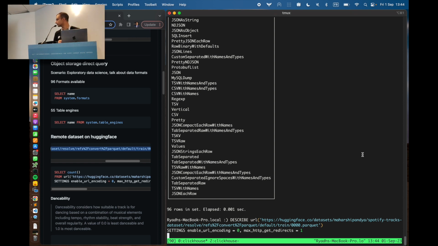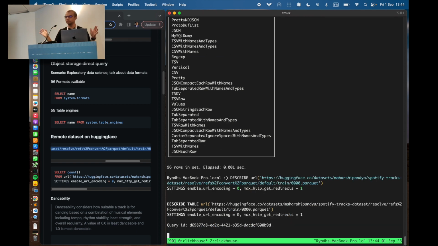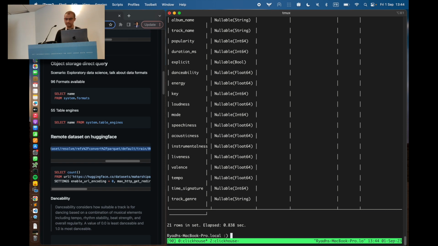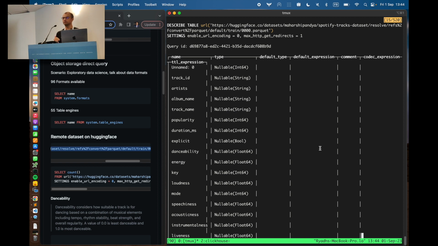So I'm using a URL table function here to describe this dataset. That's a pretty interesting operation, describing a remote dataset that's not even on the same host. I'll have some HTTP parameters here because there are redirections involved in that query. But in less than a second, we describe this dataset. Describing means that we inferred data types for this. We understood the structure thanks to the Parquet metadata, but also took a sample, went through our inference engine, and found out that we have some integers, some strings, some booleans, some floats.